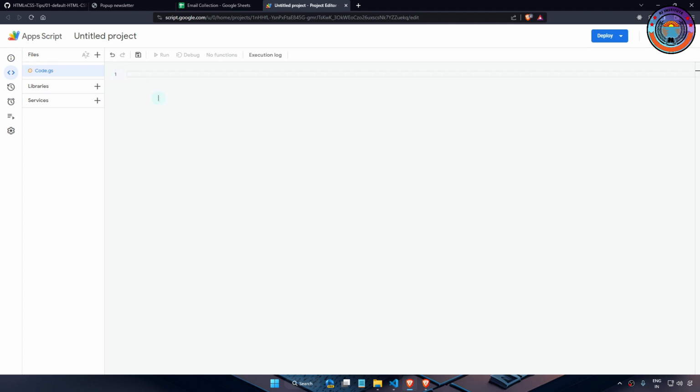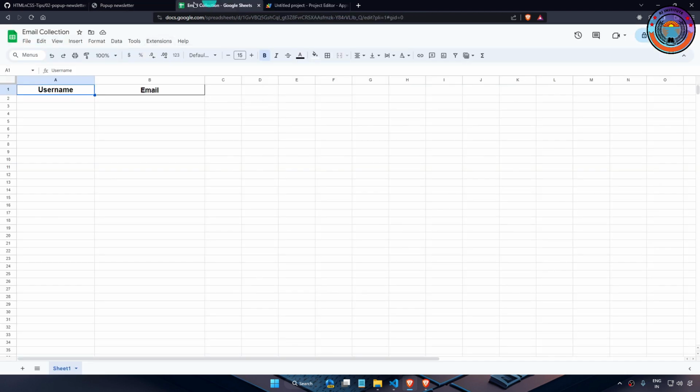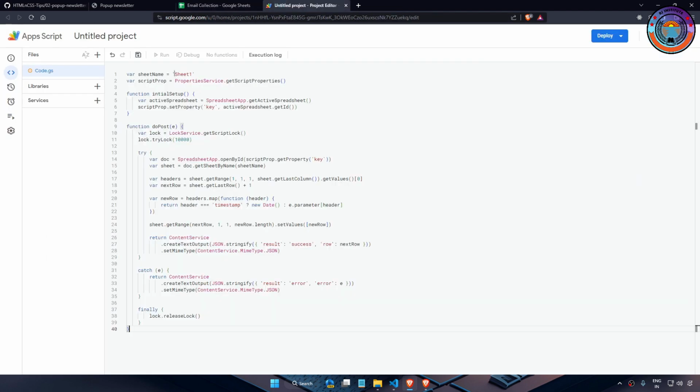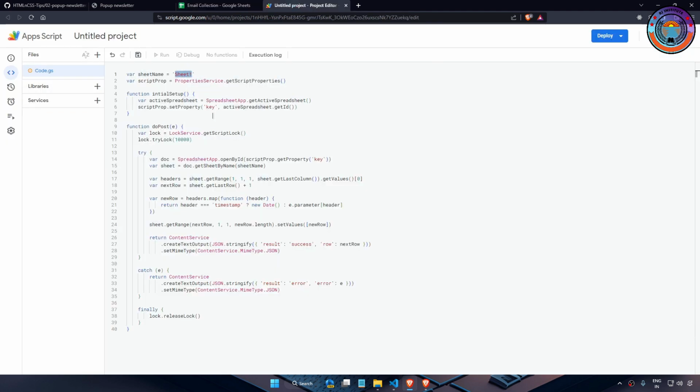So just remove this, and I'm going to give you a JavaScript function and some JavaScript code. You can just paste it here, and then this name Sheet1, you can rename it, but I'm going to keep it as Sheet1. And if you change the name of this sheet, you must change this name also.